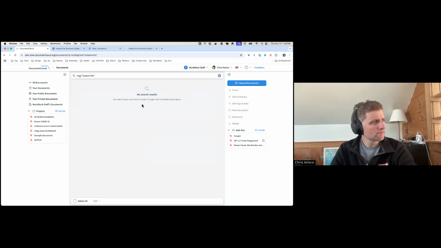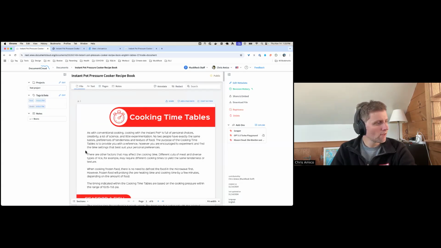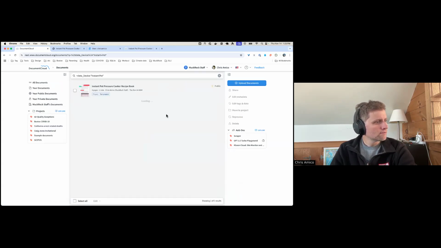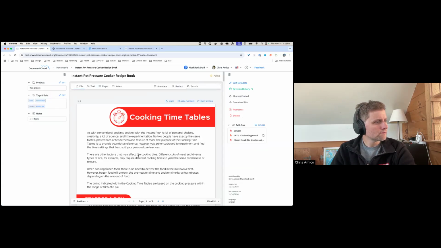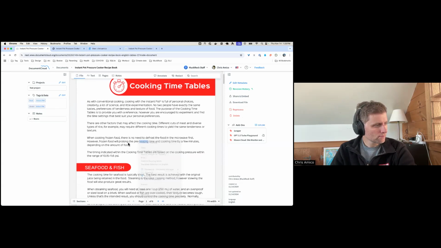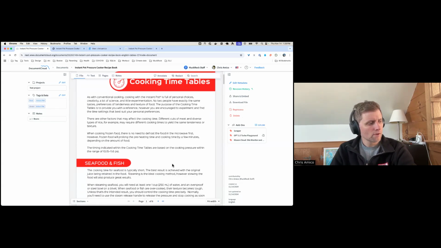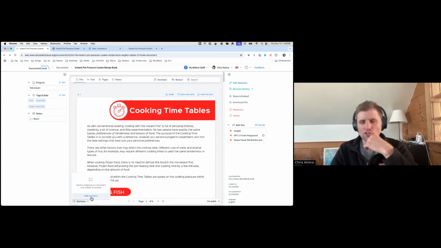Hmm. That one's showing up. So that's another way you can organize your stuff. I'm trying to think what else. You can add sections to a document.